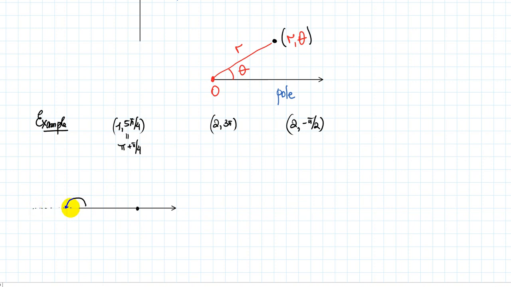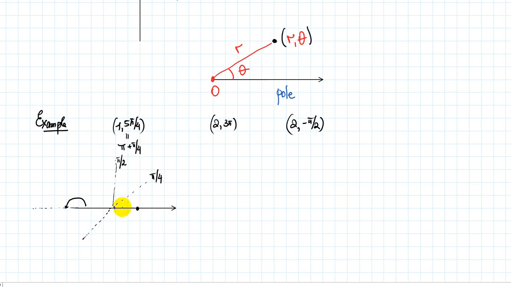So this could be the pi, right? 180 degrees, right? And pi plus pi over 4 is the half of the quarter, right? For example, if this is the origin here, if the half is pi over 2, then the quarter is pi over 4, right? So the opposite side is pi, then where is the 5 pi over 4? It's going to be here, right?